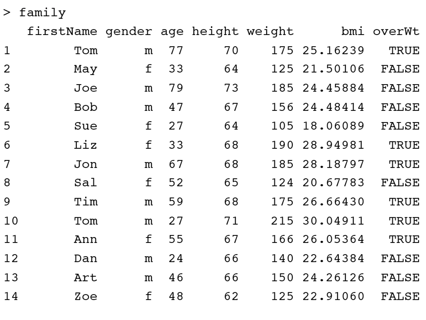So you can kind of tell it's a data frame when you get an eye for this, because this index value down the left-hand side, which is not meaningful, right? It's not like this is the first column in the data frame. This is just the display in R, the same way it was indexing. It tries to index everything it returns. So it's just sort of helpful visually, but it's not actually in there, but it does tip you off that this is probably a data frame when you look at it. So family has first name, gender, age, height, weight, Tom, male, 77, and so on. So we've kind of grouped them all together into a coherent structure.